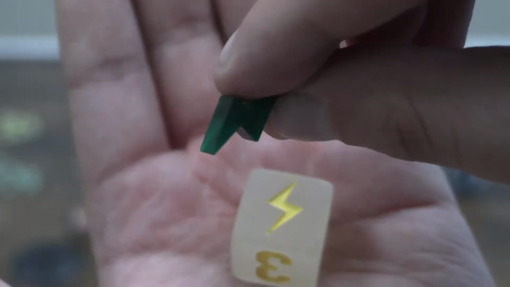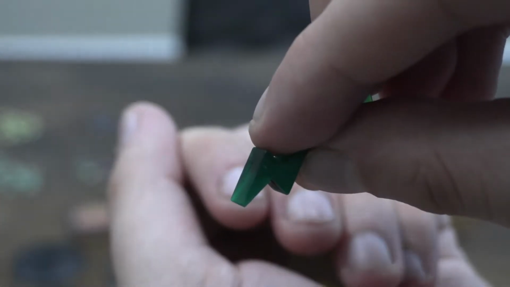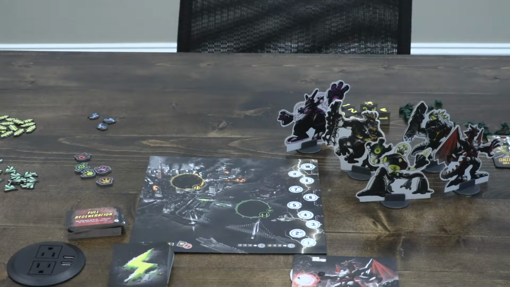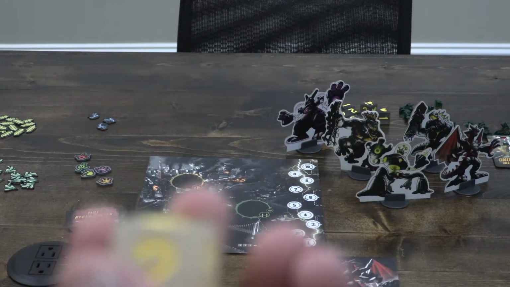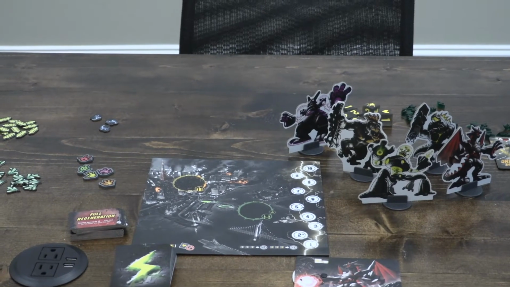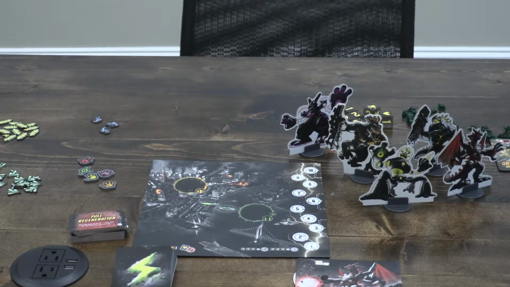A lightning bolt means you get energy, which are these. A claw means you attack. But if you have a 1, a 2, and a 3, you have to roll 3 1s, 3 2s, and 3 3s to do anything.